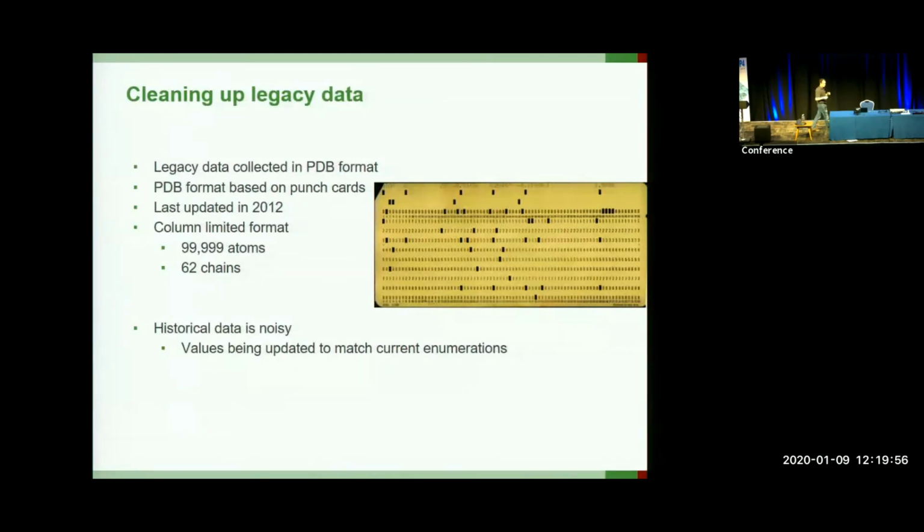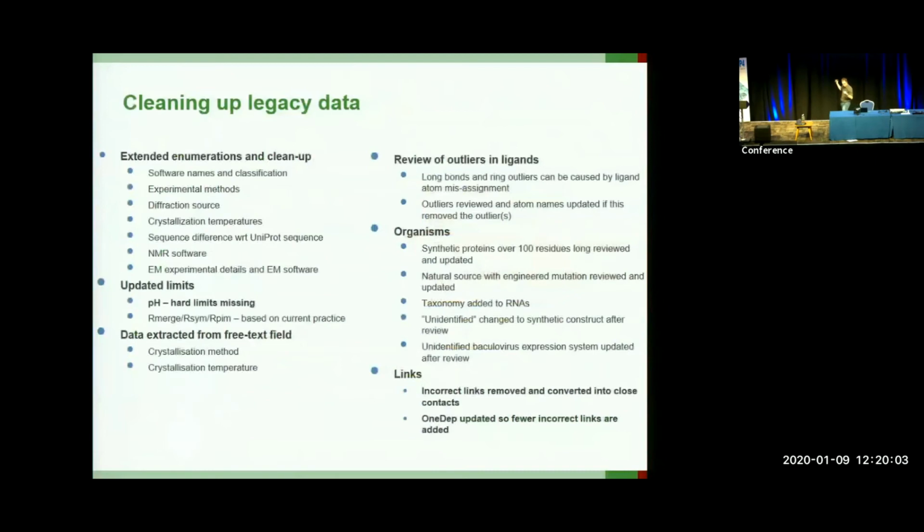Historical data we had from collecting things is very noisy, as I've just shown you, and we have been working to clean this up. I won't go through the list, but lots of things we've done over the last few years, and we do work as a group of annotators very hard to clean up this data so you can use it. For example, I'll highlight we added hard limits for pH, and as has been a focus of a few talks, we are correcting links within the PDB, and we are improving our software so it doesn't go wrong again. And we are listening to you.